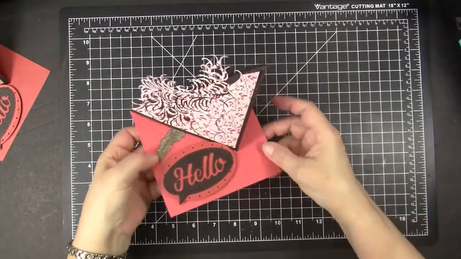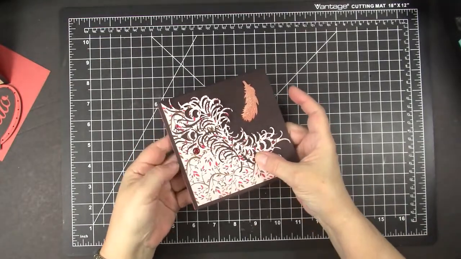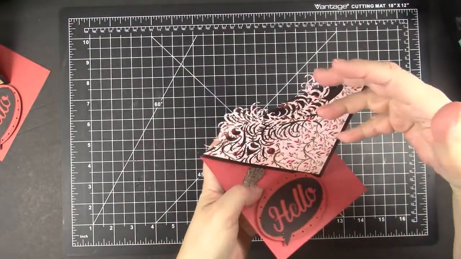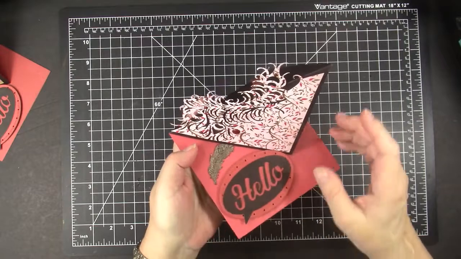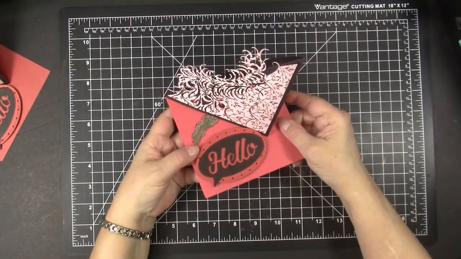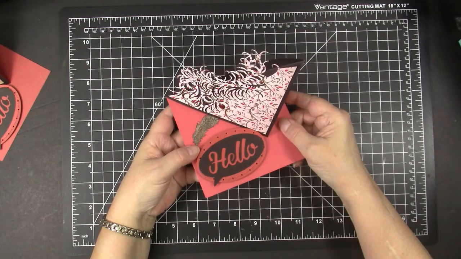So, our hello card with a twisted easel that lays flat to mail and then stands up with that beautiful feather sticking up, pretty designer paper, hello, and another feather is complete. I had fun designing these six cards with beautiful edger dies and hope my cards have inspired you to give them a try.